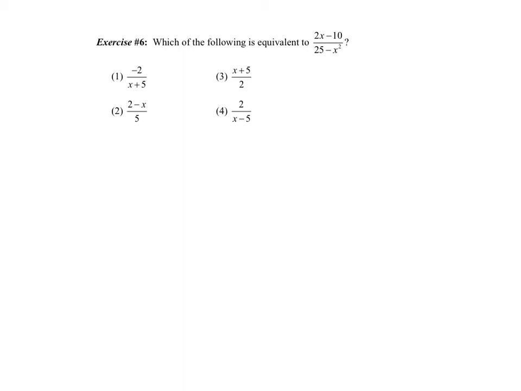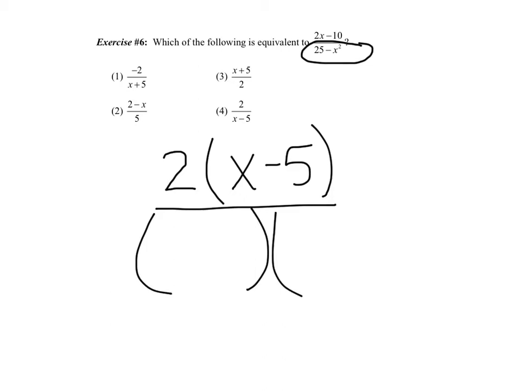Exercise 6. Which of the following was equivalent to this? Alright, so I'm going to take my 2, factor out that 2, and I'm left with x minus 5. On the bottom, ask yourself what type of factoring. I don't have a GCF. That means it must be perfect squares. So I've got 5 minus x, and 5 plus x.